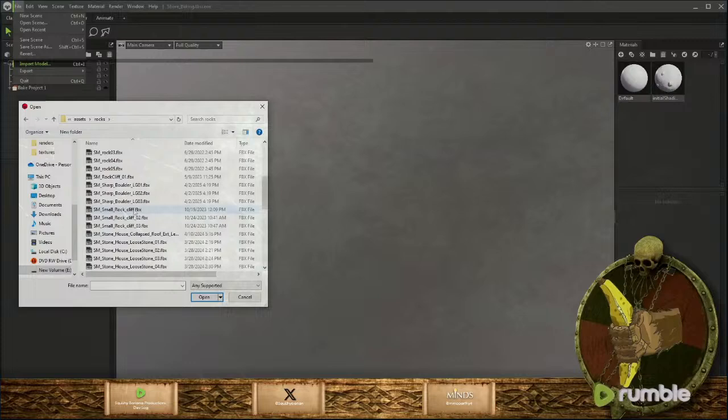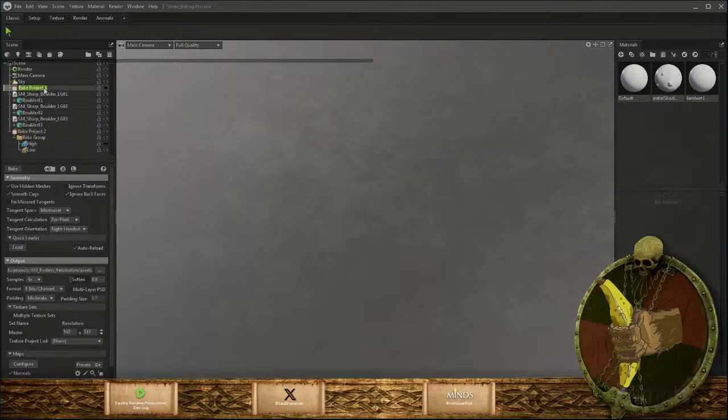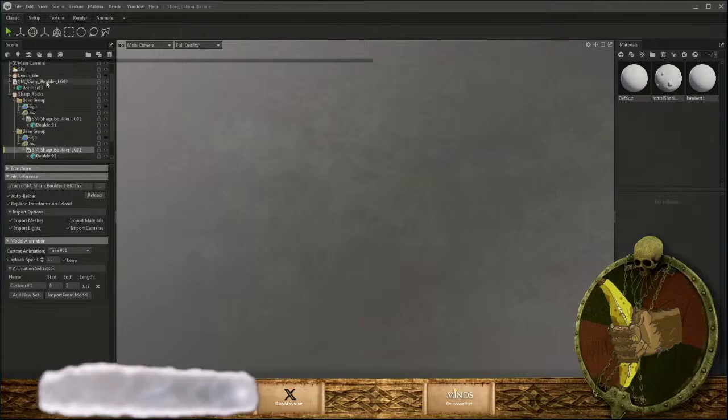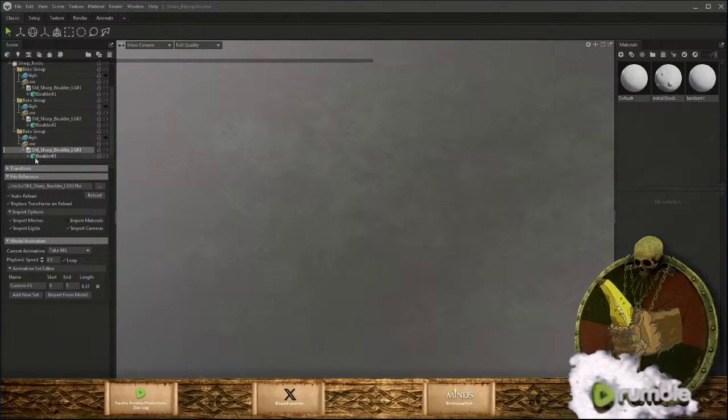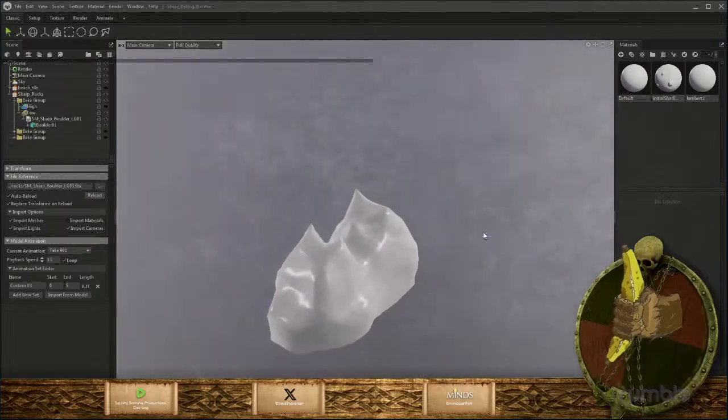So we'll bring in the rocks first. So there's our first guy.